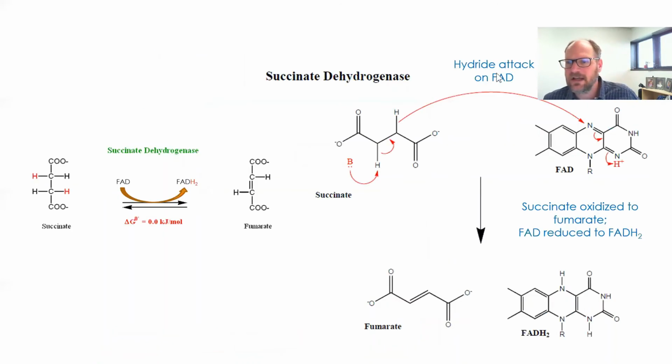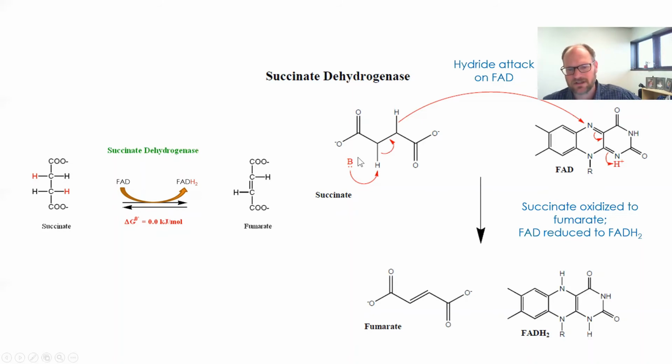So the next step in the TCA cycle is succinate dehydrogenase. In this case, we lose a hydride and a proton symmetrically across this molecule, making a fumarate here with this enol in between. This is really characteristic of a reaction catalyzed with this cofactor FAD. Every time you see this chemistry occurring, an FAD is involved.